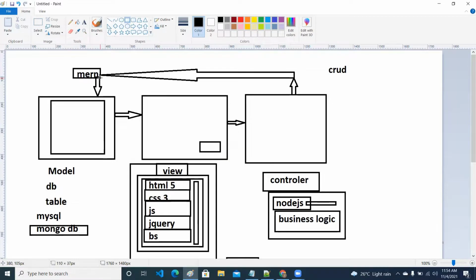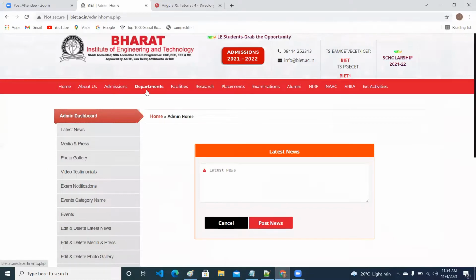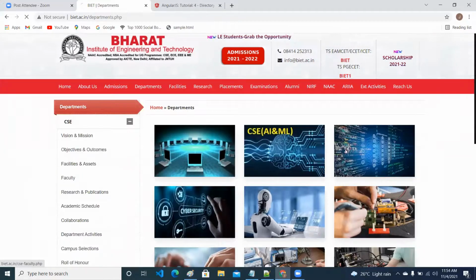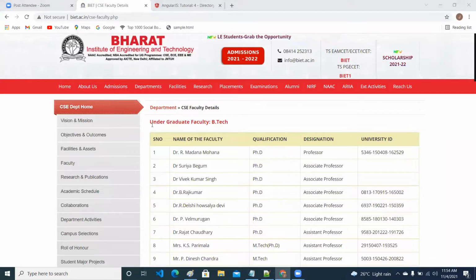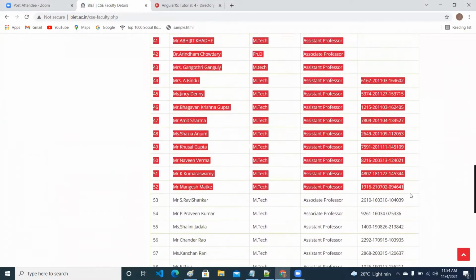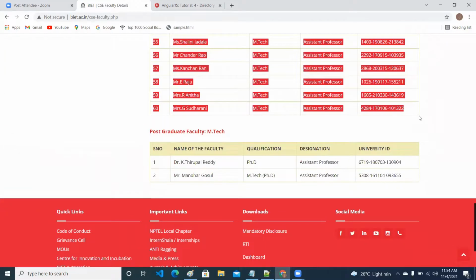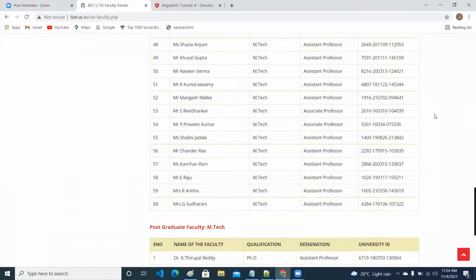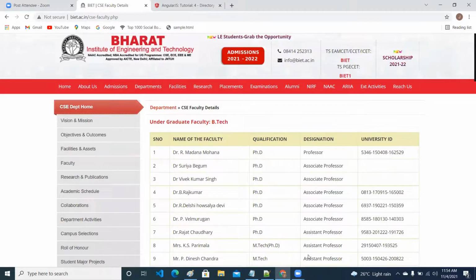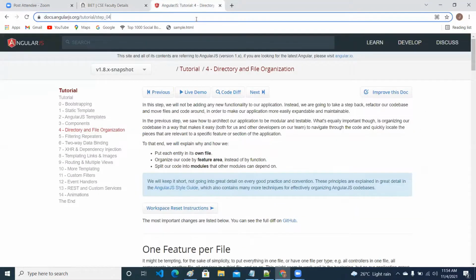Along with this, we have to use some tools and techniques also in real time. I will show you a few examples. Now here, if you are observing, we have one faculty table. As a front-end designer, we would think they are going to write each and everything manually. But now, I have this table from the client only, because we don't know their faculty details. They are going to send the faculty details, and I want to create this table. If you want to create the table in HTML, we have to use the table tag, and like that, we have to write the entire code manually.